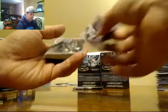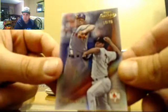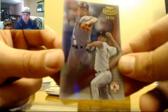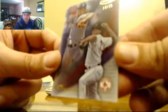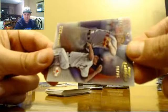Oh, sick. Come on, class. Yes, sir. Bingo. For the Red Sox, Roger Clemens, class 3, number 2 a quarter. Sick. I bet you this sells really well, too. Right, Falcons are going to be winning the whole game. Exactly. So that's why you go with Devonta Freeman. Look at this Clemens, numbered to 50. Class 3 joint. 18 out of 25, too.